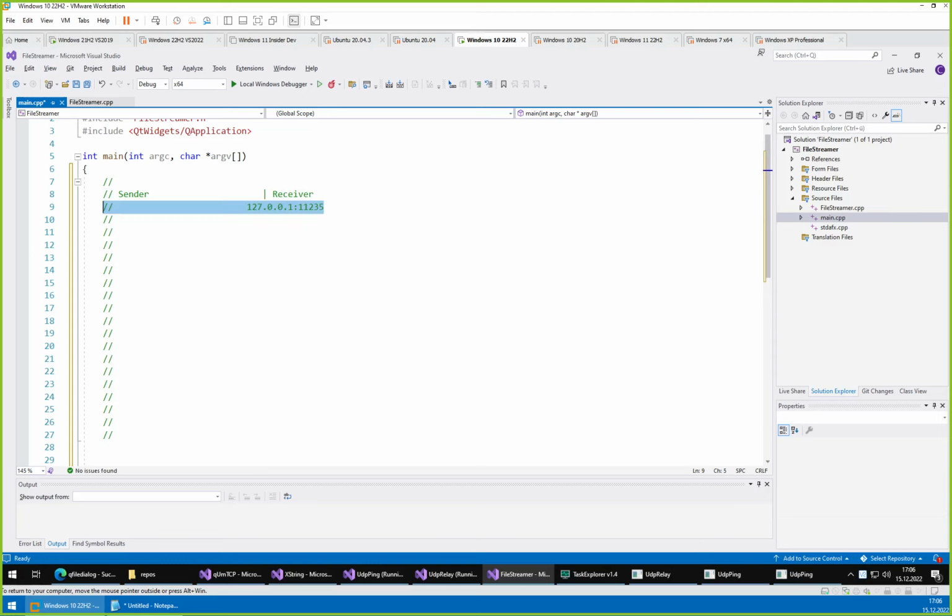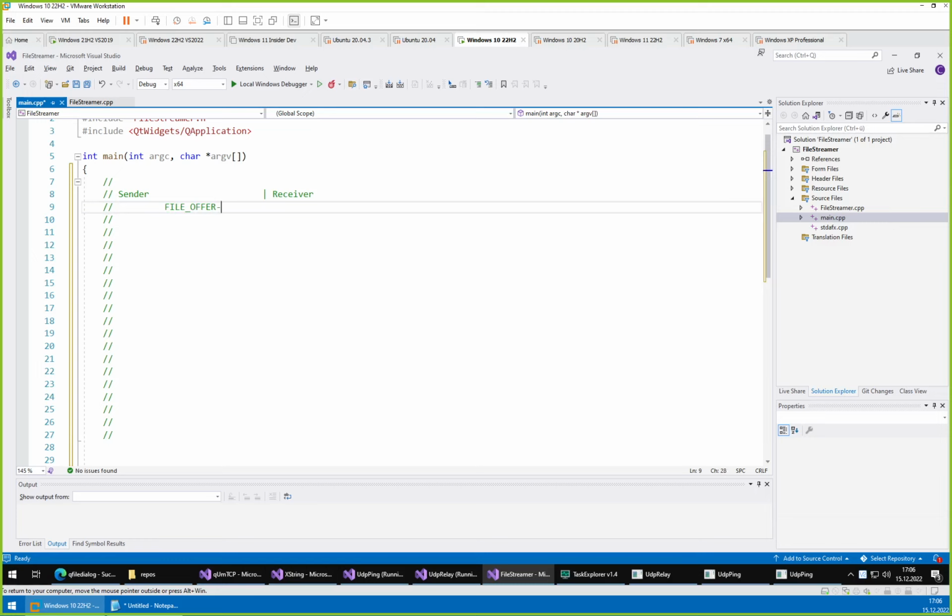So the sender will first send a package that contains file offer.